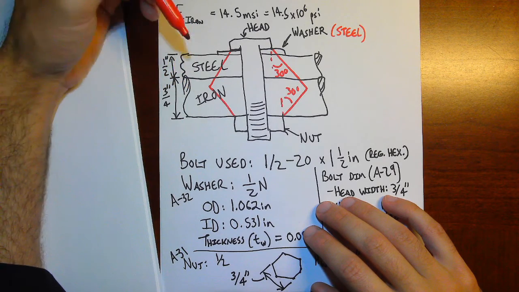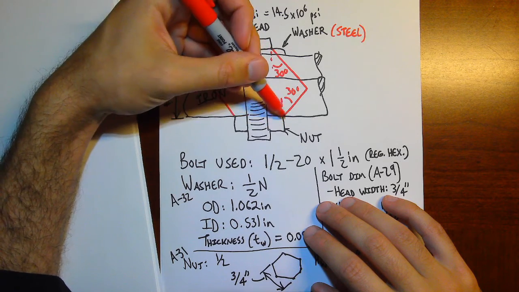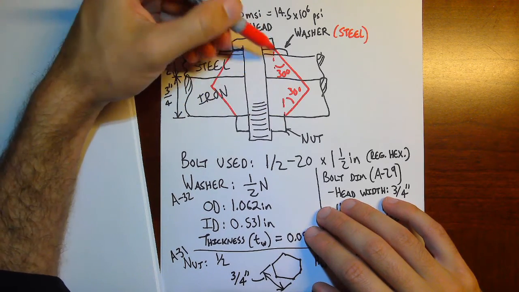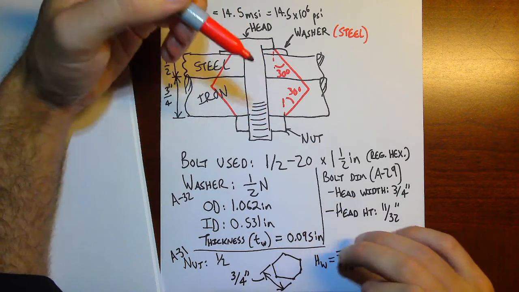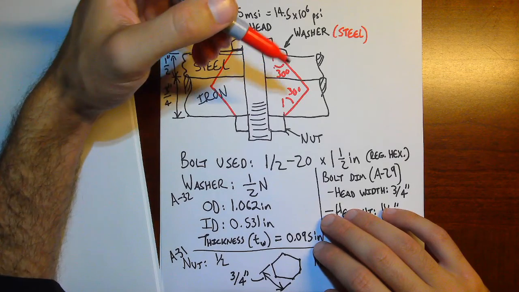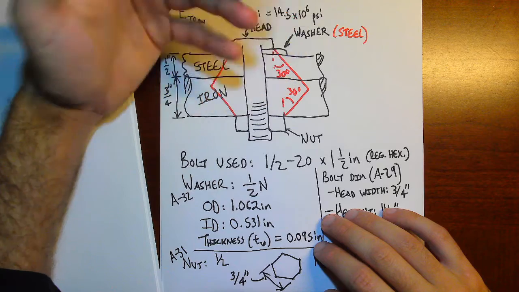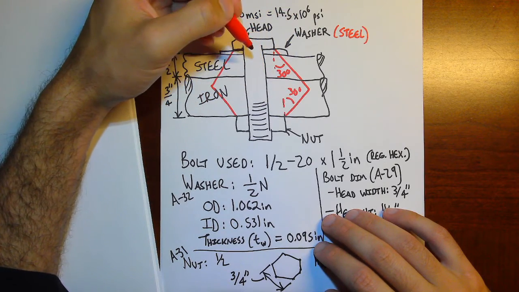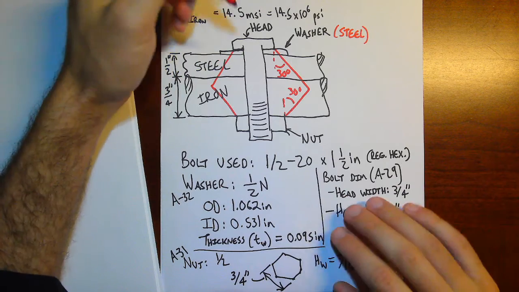So we can't assume that the cone emanating from the head and the cone emanating from the nut, in other words, the stress being produced by the head and the stress being produced by the nut, meet at exactly the center of the grip or exactly some convenient place. We have to figure it out. Before we do that, let's just set this up a little bit more.